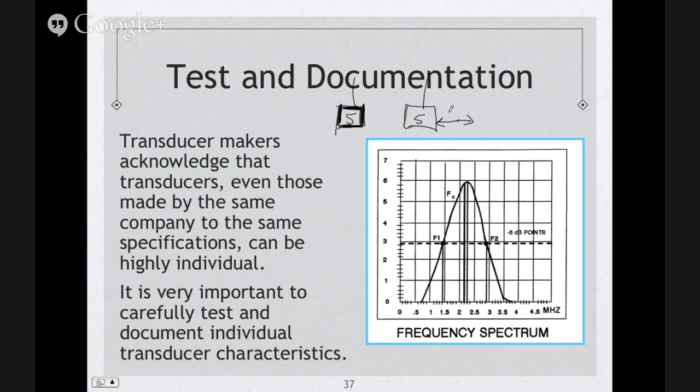So if you use a different transducer, you may have to tweak it a little bit to make it look exactly as you had this calibration before. We're going to be very close. I mean, you may have to add a little bit of gain or just a little less gain, maybe fix your range a little bit. But we want to always know that our transducers are always going to be different one from each other.